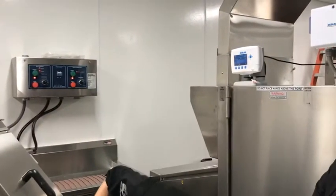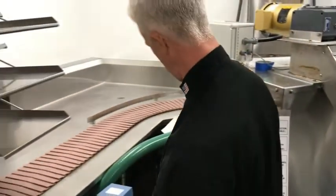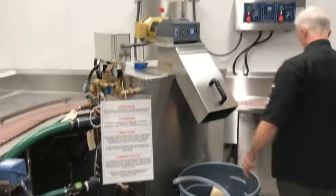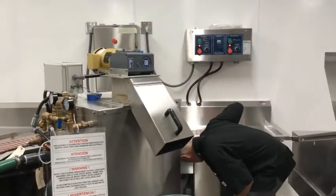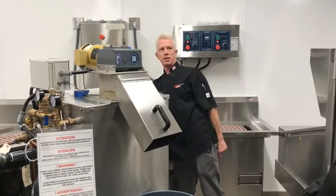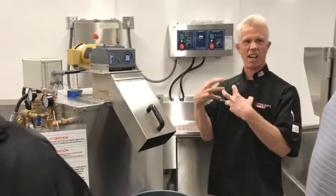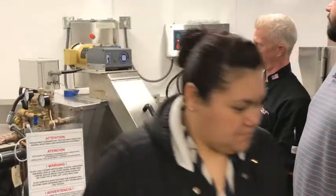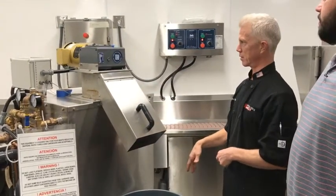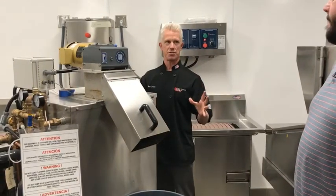So you can see nothing's coming in there right now, but what's happening is this is going to grind, goes into here, and then there's the recycled water going down the drain over here somewhere in the back. This is called gray water. As it presses out all that stuff, it's gonna drop that water out. And then what we're gonna get out of here is the pulp. So I'm gonna go ahead and turn it off. You guys kinda got the gist of it.